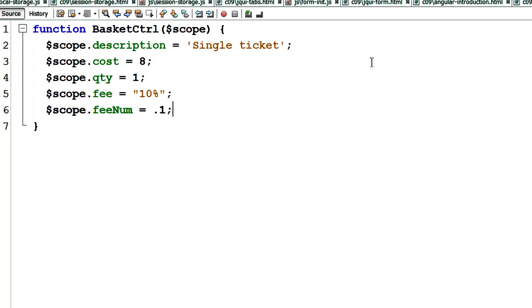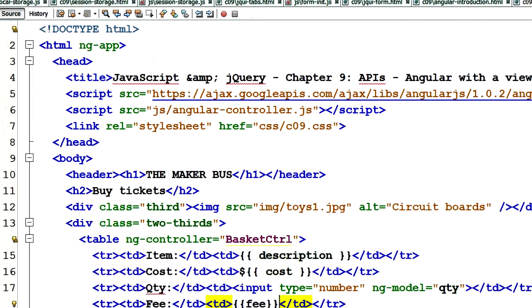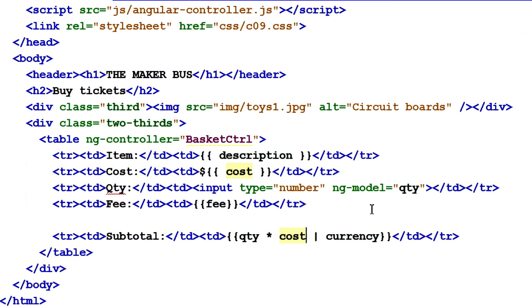And then we're going to change the page. Quantity times the cost. We'll put that in parentheses. And multiply that by 1 plus fee.